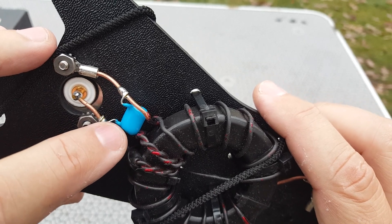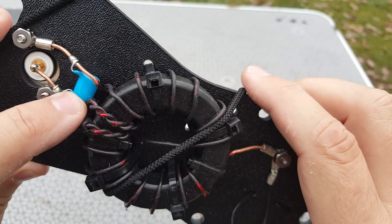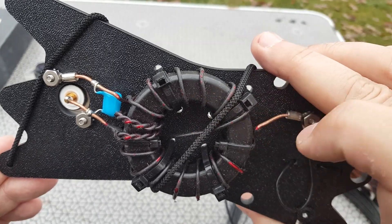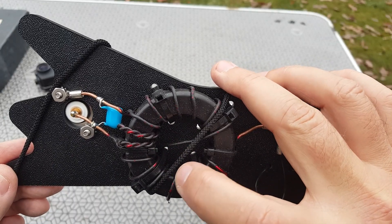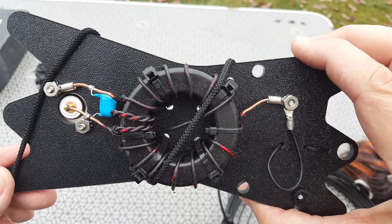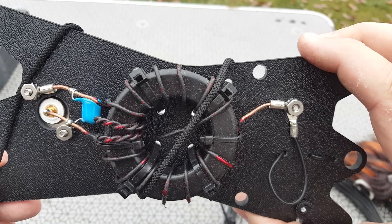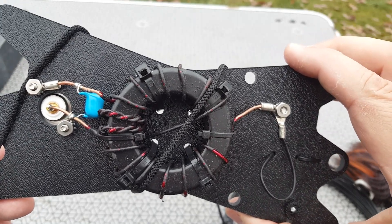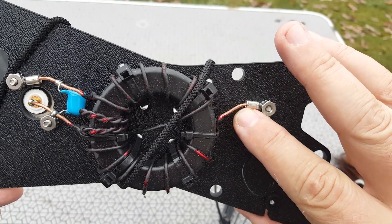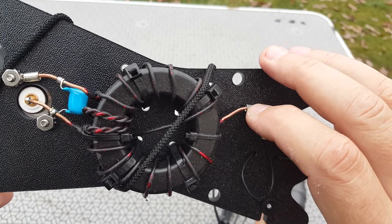You have the usual capacitor here, 100 picofarad I'm assuming, high voltage, no problem. It's not quite a 49:1 because there are 15 turns total instead of 14, so it's not quite a 49:1 — but that won't make any difference. The enameled wire here goes to the connection and it's crimped again; this should be soldered as well as crimped.